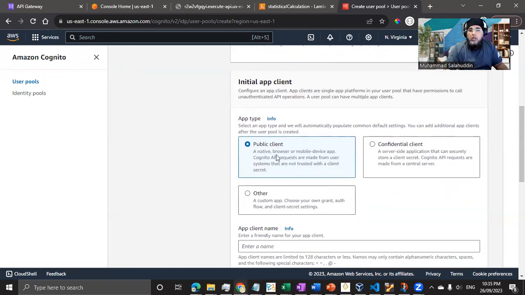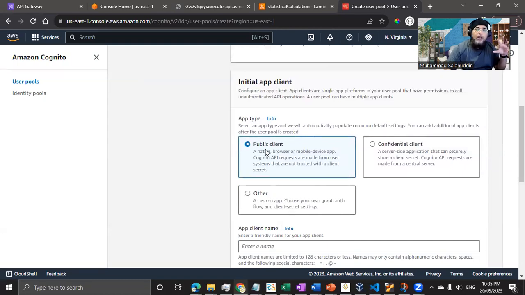And we have three types of client. We are going to use the public one, because once the API is public, that means the user can be anywhere in the world and they can initiate the call to your API, and the token needs to be issued from the Cognito service, right?